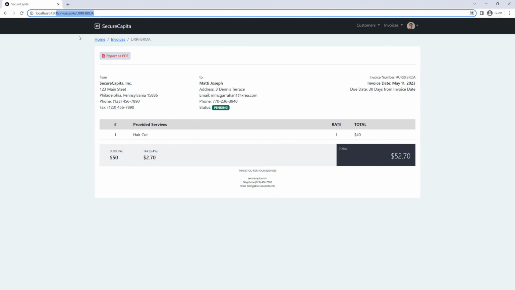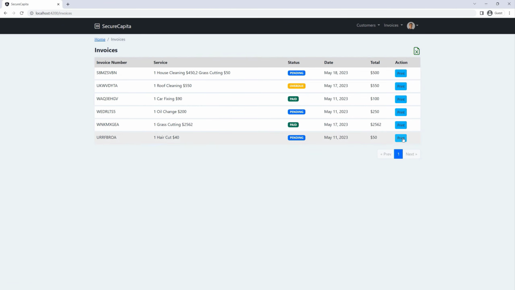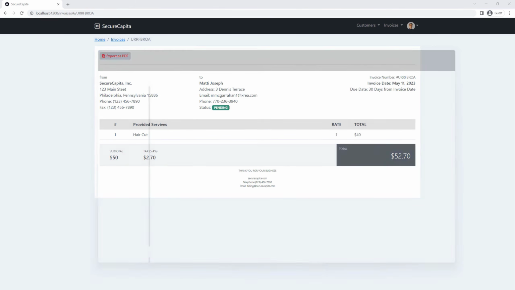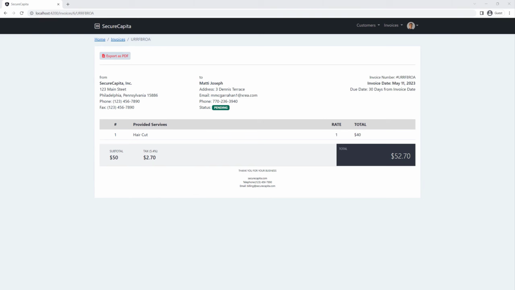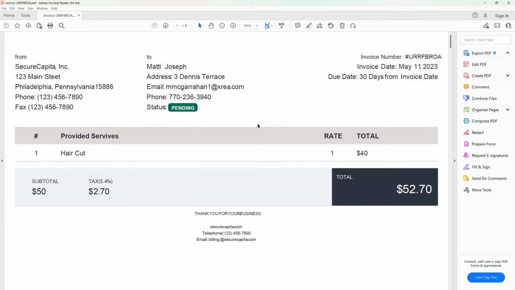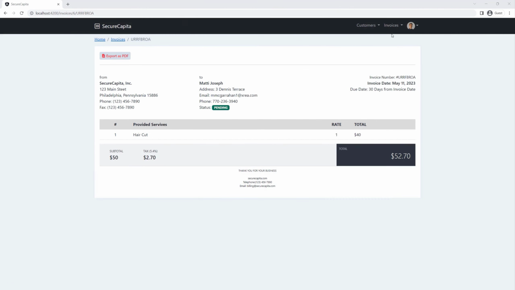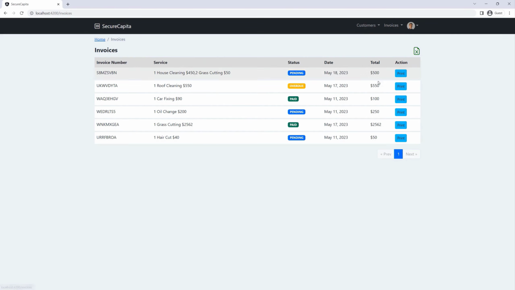There we go, because it reloads the page. Let's go back again and then click. There we go. Let's export as a PDF. Okay, it's downloaded. I don't want to open it in the browser, so I'm going to open it in my file explorer. I'm going to double click on it and bring it over, and you can see it's right here. So the invoice is working, that's good. I'm going to close out of here and we create a new invoice. We can see all the invoices, we can print them, and go back to all invoices.